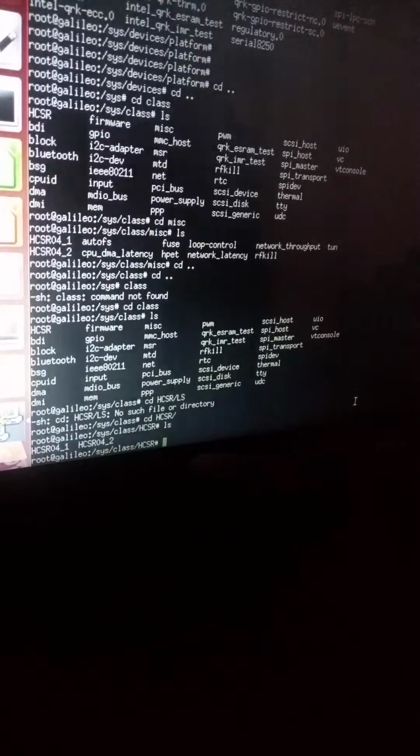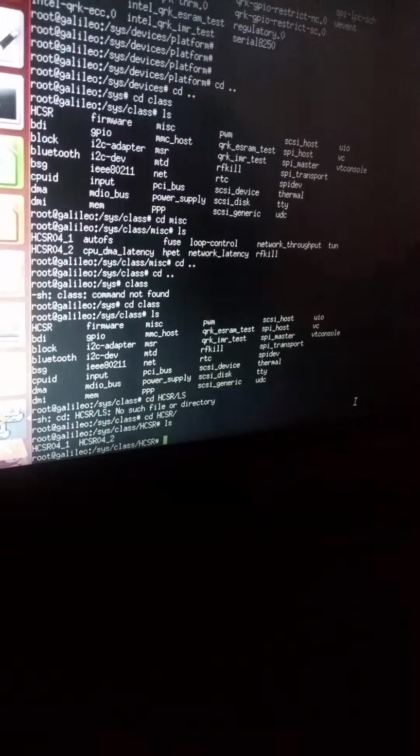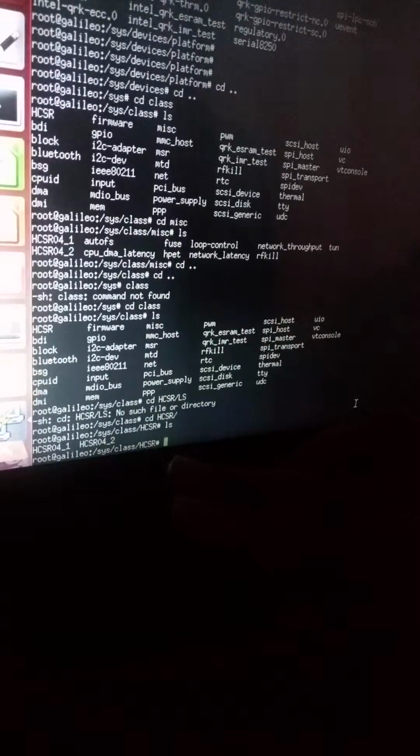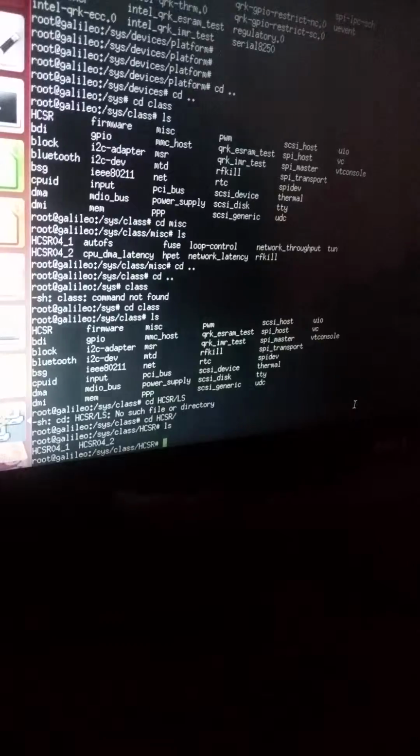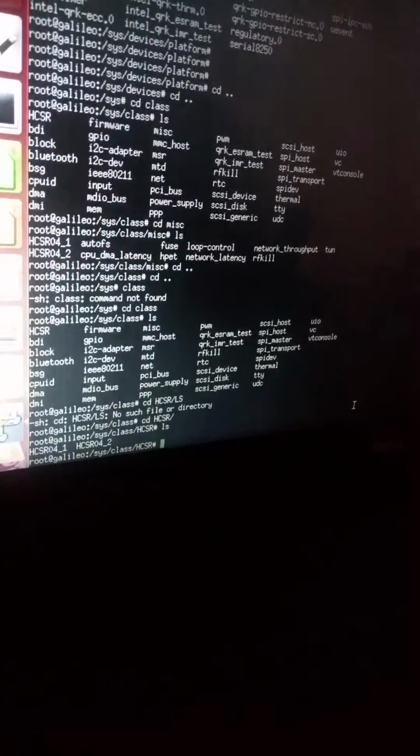Here in this directory sys/class/HCSR, you can see those two miscellaneous devices which are nothing but our sensors. So now in this directory we have created attributes for our sensors, and these attributes can be used for Sysfs functionalities by the user.